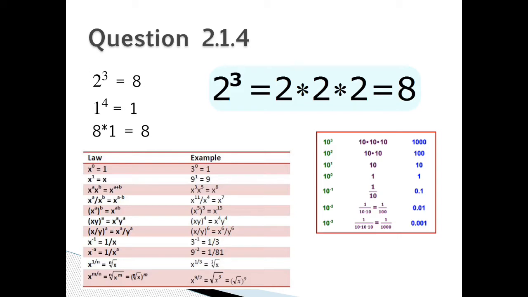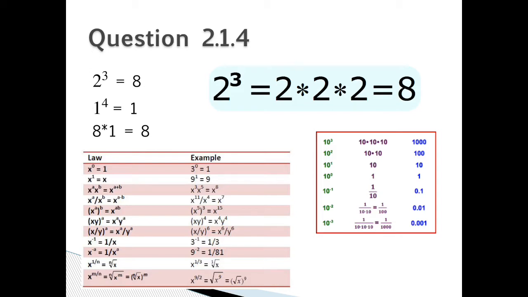If I had x to the minus 1, it will equal 1 over x. So if I had an example, 3 to the minus 1 is equal to 1/3. x to the power minus a is equal to 1 divided by x to the power a. So if I had 9 to the minus 2, it will equal 1 over 81. The 81 would have been because of 9 to the power 2, which is 9 times 9, which is 81.